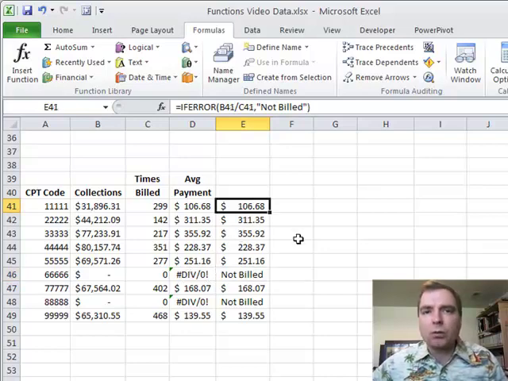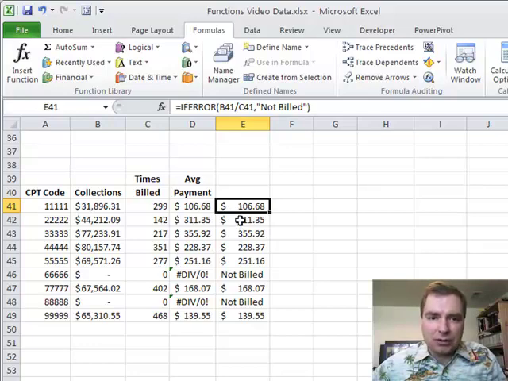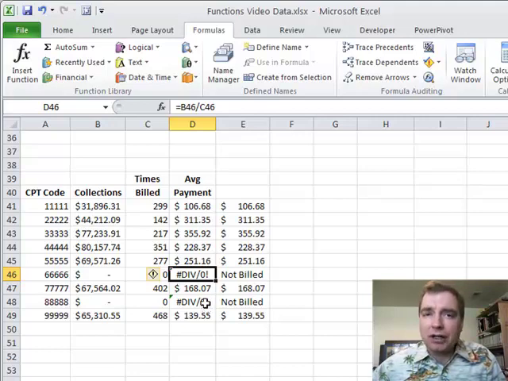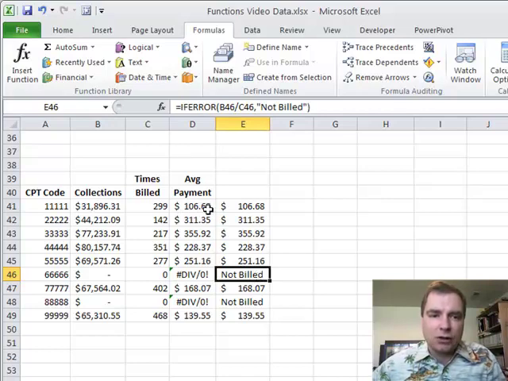Let me give you one quick warning about IFERROR. IFERROR catches all kinds of different problems. If there's any kind of error, it's going to put "not billed" there. So what I'll always do is make sure that I've got my formula working first. I make sure this works the way I want it to, and that there's only one type of error that I'm missing. I want to make sure that I don't have anything else going on, particularly if I've got a complicated formula in IFERROR, because IFERROR is going to hide all the errors and just put something there in its place. So I want to make sure I understand the errors I'm capturing.